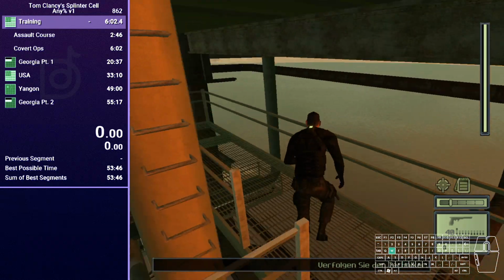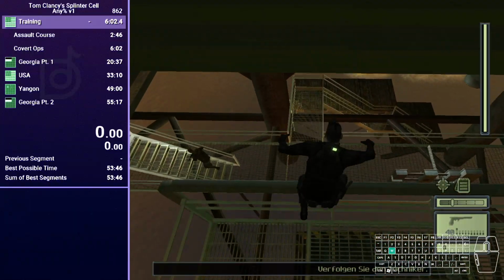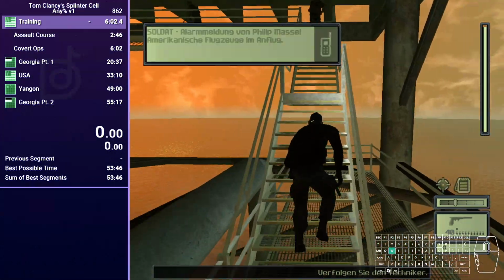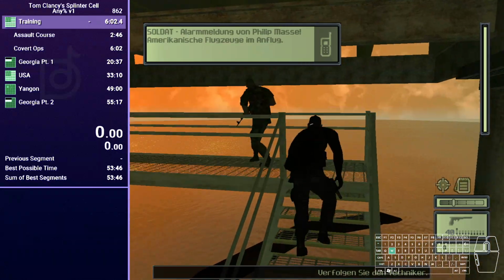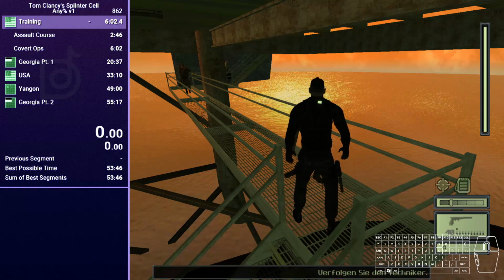So we're going to do it, and then crouch spam your way until like here, and do a jump. Make sure to crouch before you land. Crouch spam your way up this catwalk. Then you're going to be very careful to knock out this guard as soon as he wants to walk.